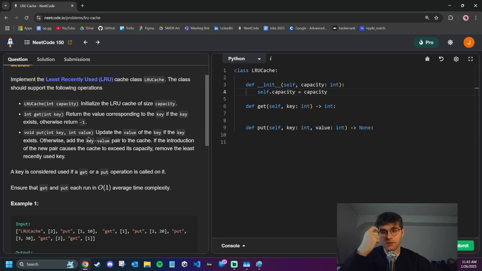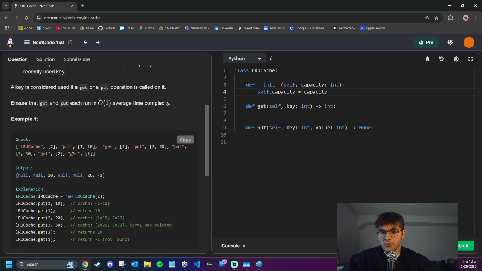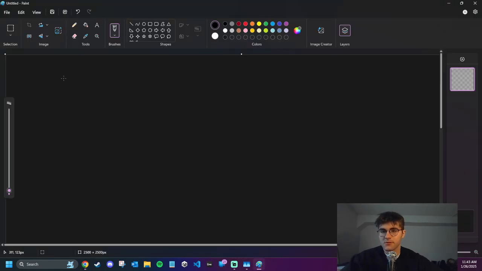And then in terms of capacity, okay, so let's look at an example here. So 2, that's the capacity, right? Okay, so capacity is 2. So that might be current cap equals 2.